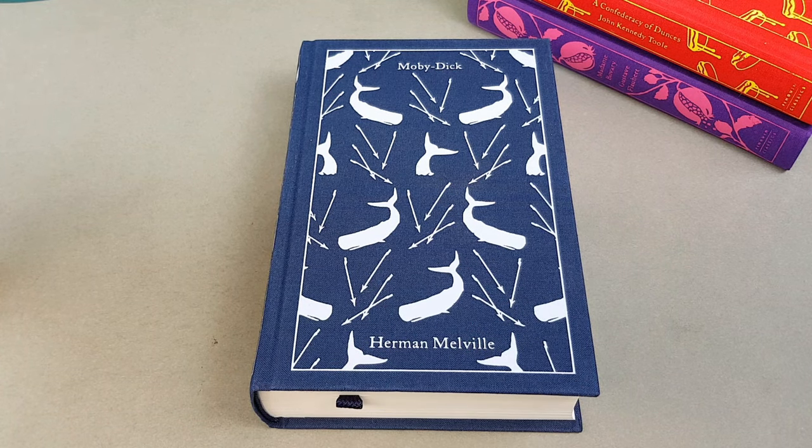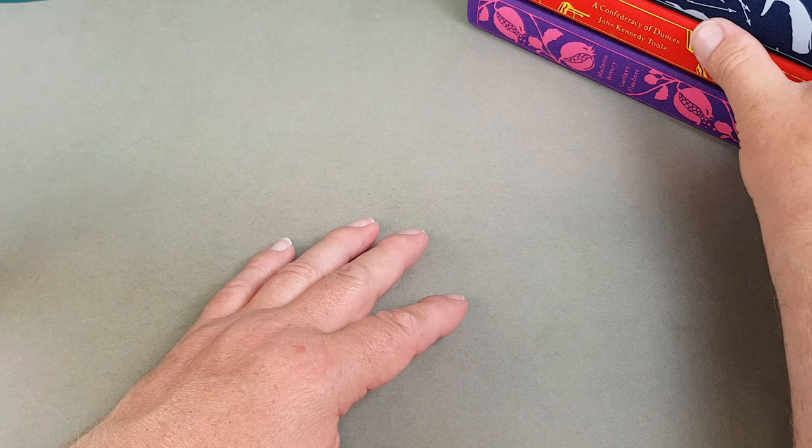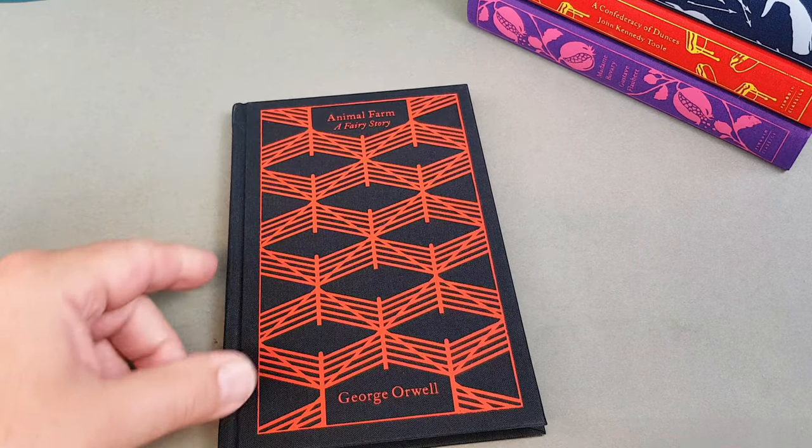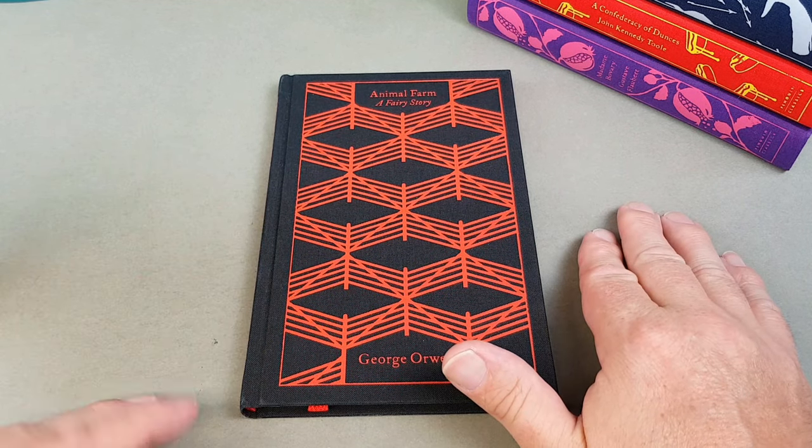Here's what it says on the publisher's website: In Herman Melville's Moby Dick, Captain Ahab is an eerily compelling madman who focuses his distilled hatred and suffering, and that of generations before him, into the pursuit of a creature as vast, dangerous and unknowable as the sea itself. More than just a novel of adventure, this is a haunting social commentary populated with some of the most enduring characters in literature. Written with wonderfully redemptive humour, Moby Dick is a profound and timeless inquiry into character, faith and the nature of perception. All I'll say is: if you make it to the end, you will know every last detail about whaling as it was when the book was written — not a pleasant subject, but the story and characters are really something.